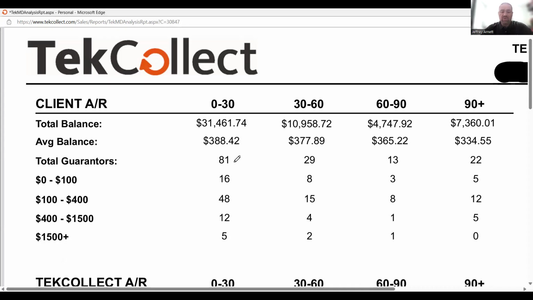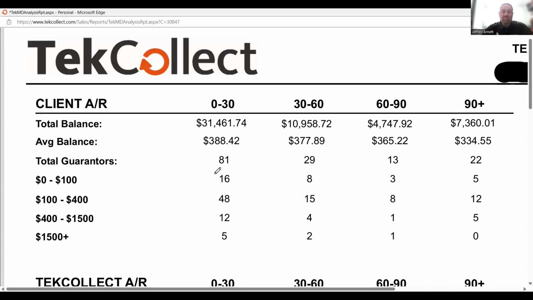contacting patients about their responsible balance, now you can see it drops off dramatically from 81 patients here who owe money down to now 29 patients in their 30 to 60 day column. So now looking at the 60 to 90, as you can see, even more of these patients are responding positively, and they do have some outstanding balances here at 90 days plus, but it's a lot fewer patients than it is at 81 in their 30-day column.